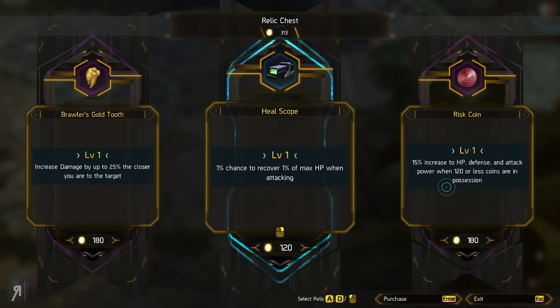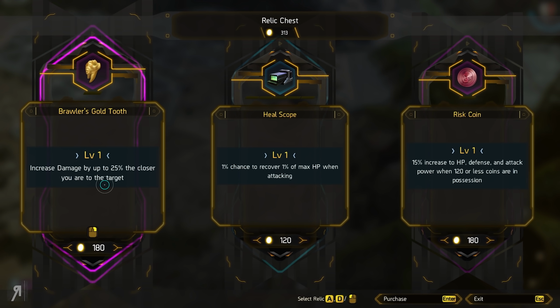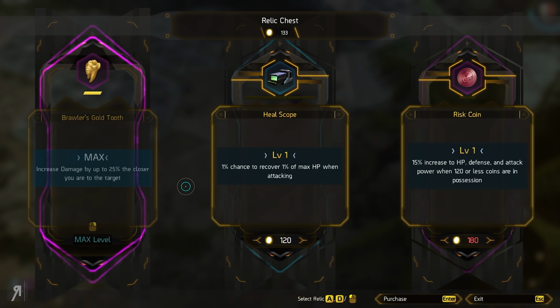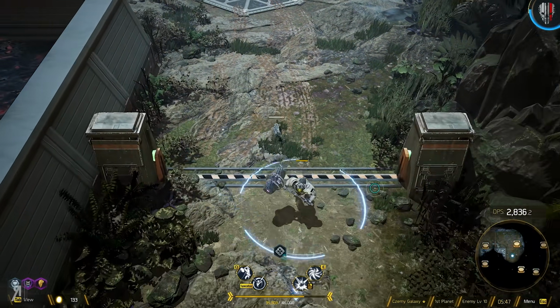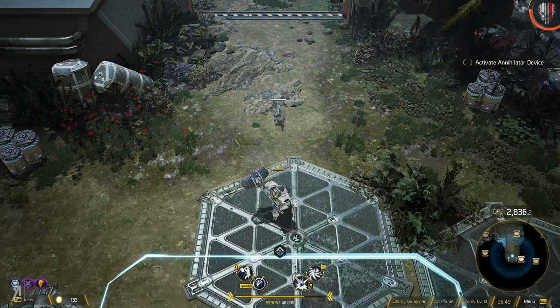15% increase to HP, defense, and attack power when 120 coins or less are in your possession. Well, I don't really want to go for that, so I'm going to go for Brawler's Tooth instead, because that increases my damage by up to 25% the closer we are to the target, and because we're a melee class, kind of makes sense, right? Yeah, kind of makes sense. So let's move down here and see what's going on.